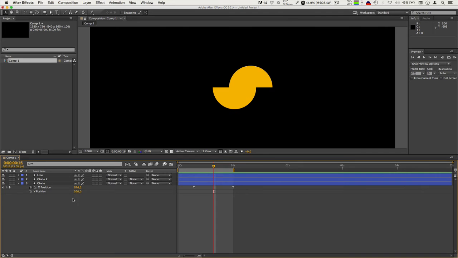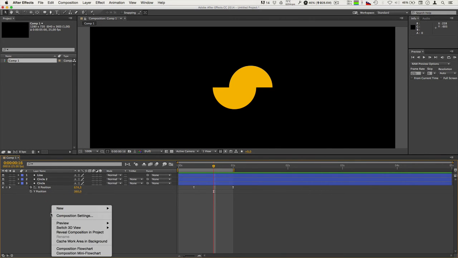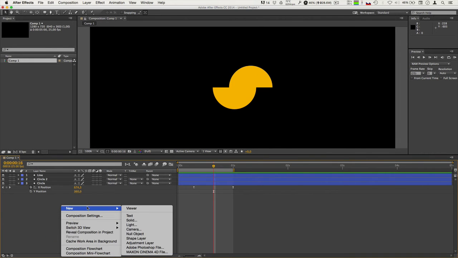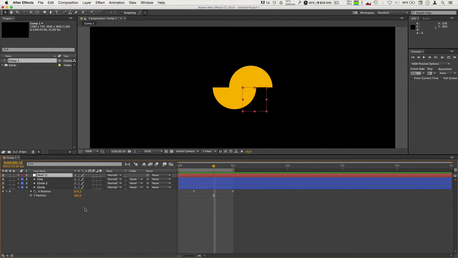In which case, I'd usually start off like this, just doing it straight, sort of parallel to the edges of the screen, because it's just easier to draw shapes that way, and then take the whole animation and rotate it once I've finished. And the way I would do that is to create an object and then connect all these layers to it. And I'm going to use a null object. So I'm going to go new, null object.